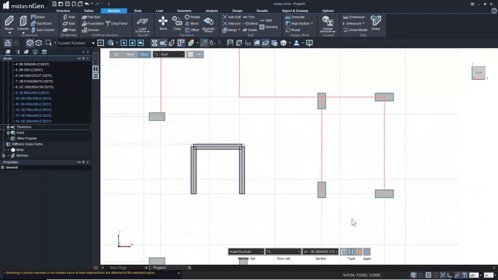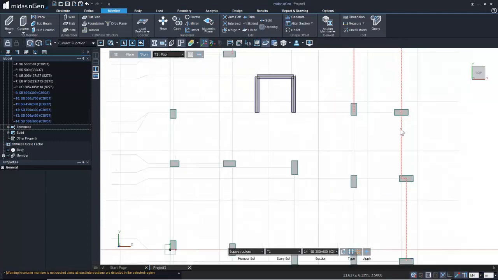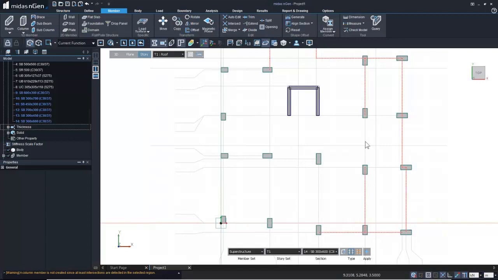So this is one method that I'm showing. If you have only lines which are going to be converted into beams, then you can just drag a box around the entire floor plan and make it. But here I have several lines for my centers, so I'm going to use one-by-one selection just to be on the safer side.